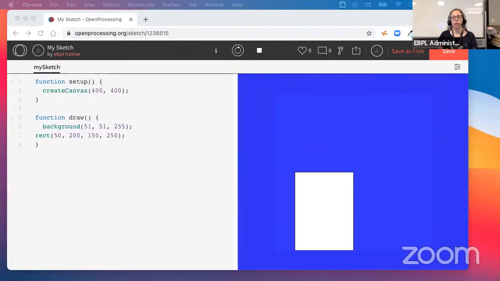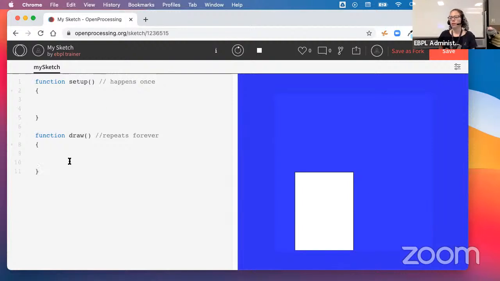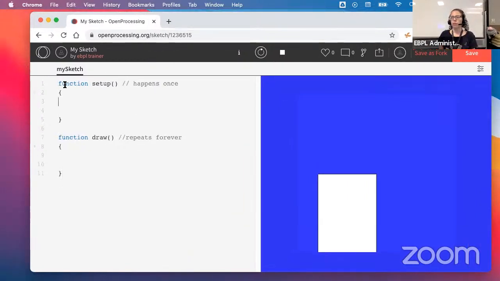So we're going to do a short animation today. If you were with me last class, you might know a little bit more, but I'm just going to repeat it for the people who are new. So this function here, let me copy paste this. You don't need to put it on. I'm just going to put it here so you all can see it. So the first function, the function setup, is a function that happens only once. So the code is going to run only once.